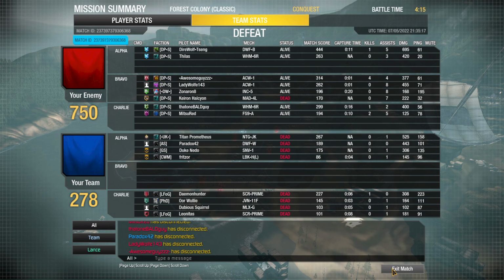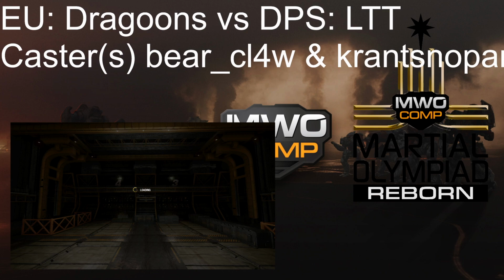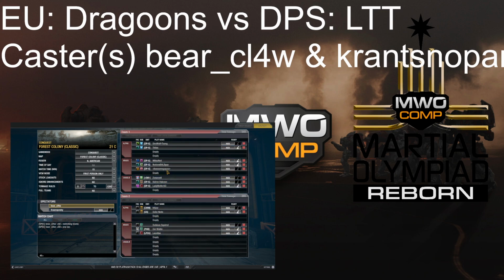Alright, cool. And now we switch teams. Next map is... I'll read this. Grim Plexus, okay.